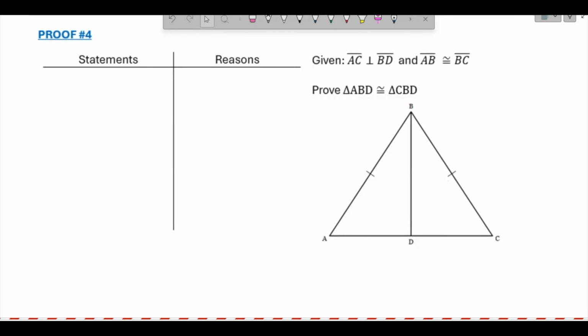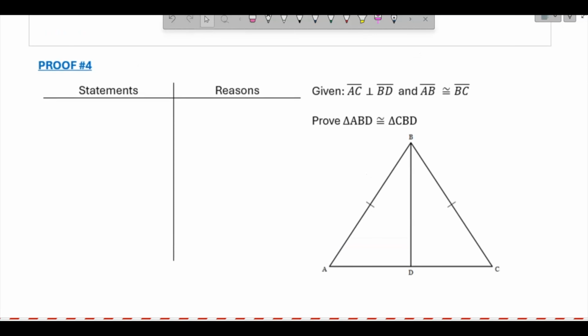All right, this proof is probably one of the most important ones for you to consider. The reason why is because this is going to be a little bit different, because we are about to prove hypotenuse leg. In every other situation, whether it's SSS, SAS, ASA, you have 3 individual pieces that are very clear to show. Hypotenuse leg, you might say, oh, well, you just have to prove the hypotenuse and the leg. Well, there is kind of a hidden third thing. And the hidden third thing is you have to show that we're working with right triangles. Otherwise, you're not allowed to do this. So there still are 3 pieces.